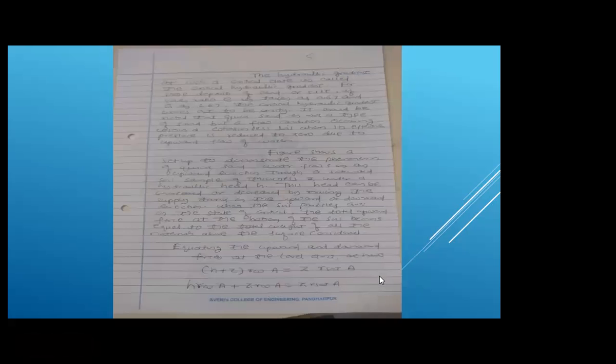So you remember the formula: critical hydraulic gradient is given by G minus 1 divided by 1 plus e. Here also it is derived in the same way. So the same formula is there, the derivation is there. So you remember ic, that is the critical gradient, is equal to G minus 1 divided by 1 plus e.